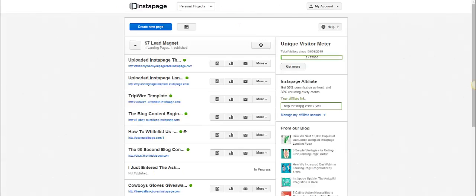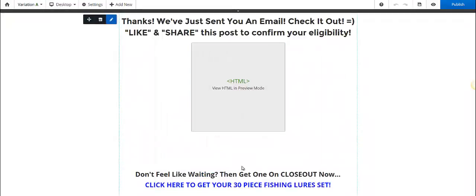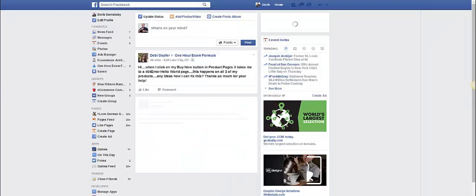So in order to edit this stuff, you literally click on edit. You can edit the title if you want. You can edit all of this, the links, by literally clicking here, clicking edit. But the HTML, where do you get the actual physical post from Facebook? Well, you literally do that by going to Facebook, to your page where you have already created that post.